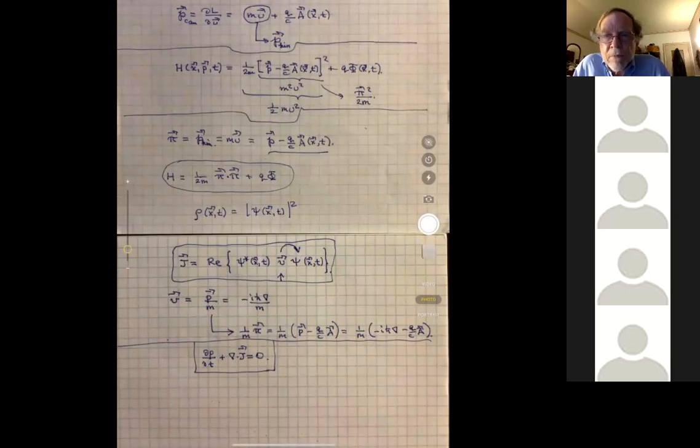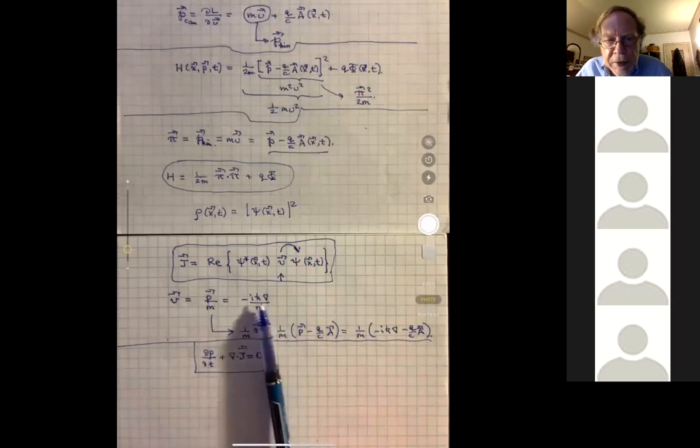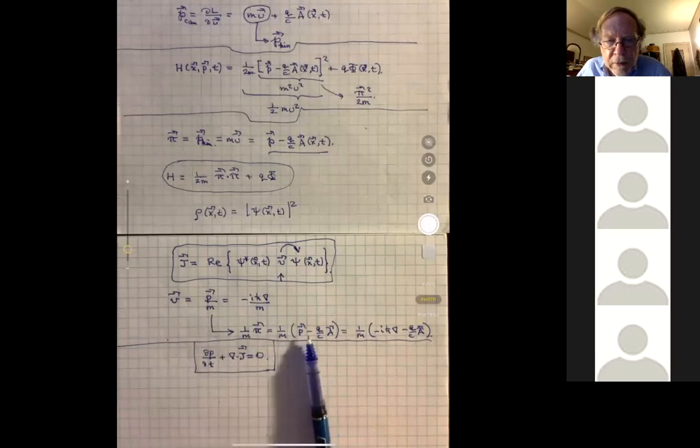All right. Yes, sir. I'm wondering. Here we just wrote down that the V operator is P over M, and then P is the operator given by the del. So does that mean that... That's right here. That applies when you have a kinetic plus potential Hamiltonian with no magnetic field. If you have a magnetic field, then you have to follow the lower line here. Okay, so that means P is the canonical momentum.